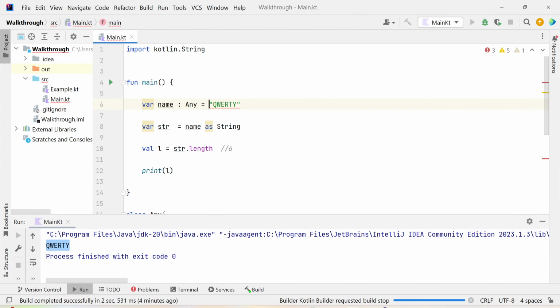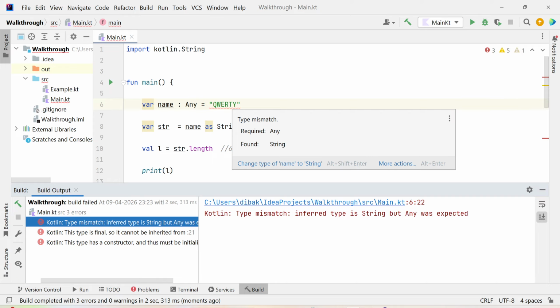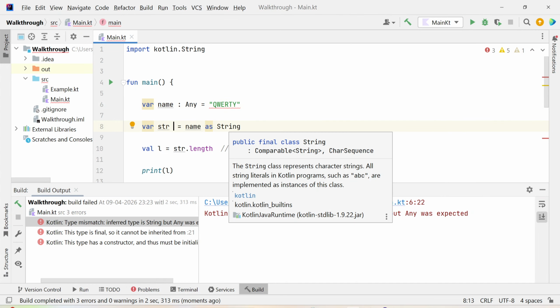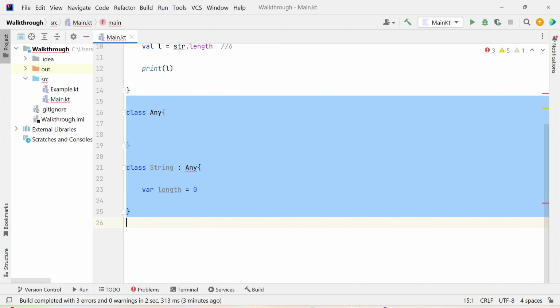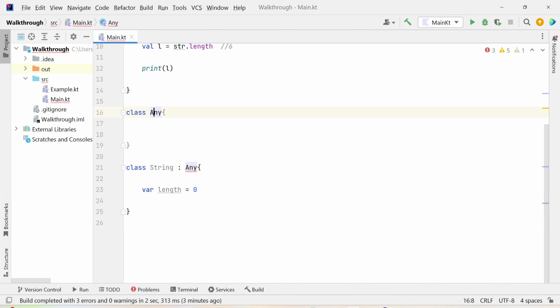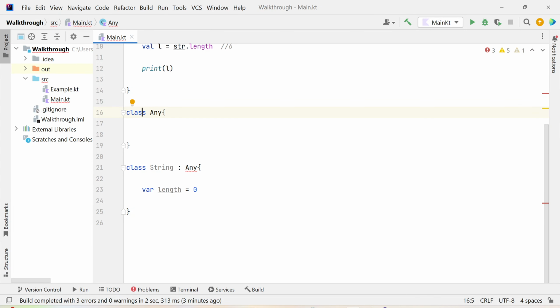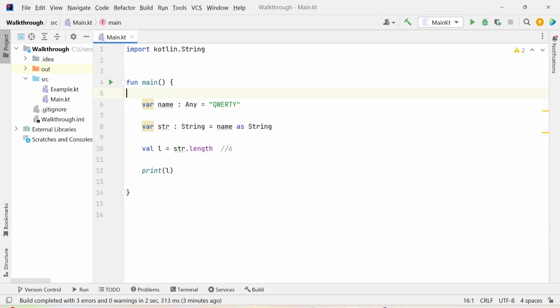Okay, I think something we have done wrong here. Here we have to write string. One second. Okay, one second. So yes, here actually we are using the wrong class, correct? This is our class only. This is just for explanation that I am creating, that's why it is showing an error. So first of all I remove it.